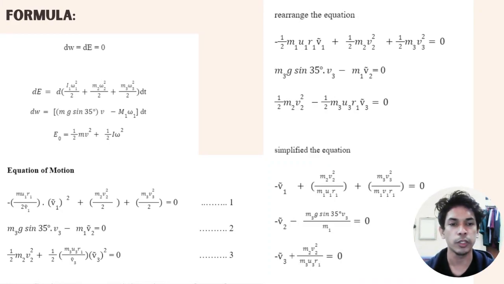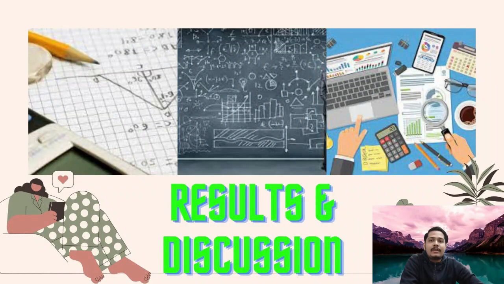The equation of motion that we have formed is 3. So there are 3 equations of motion. Based on the equation of motion, we can arrange the equation to find and identify the simple equation to form V1, V2, and V3 with dot. That's all from analysis of the accelerator system. Thank you very much. Next, I will explain the result.